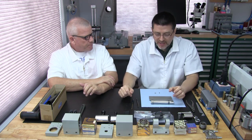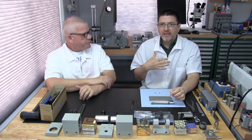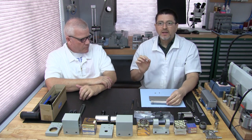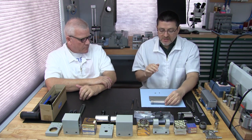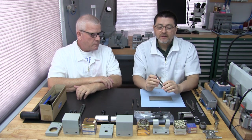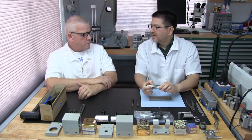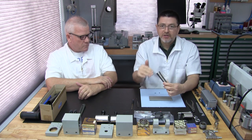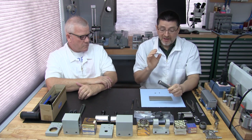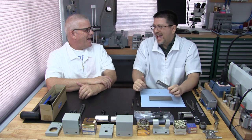That's true. And this is what we recommend: for one, we don't always replace the collet key. The first thing we do, though, is check it, because a lot of times we actually find them completely gone. They'll either be missing or sheared off. You mean somebody wasn't just nice enough to remove it for us in advance?